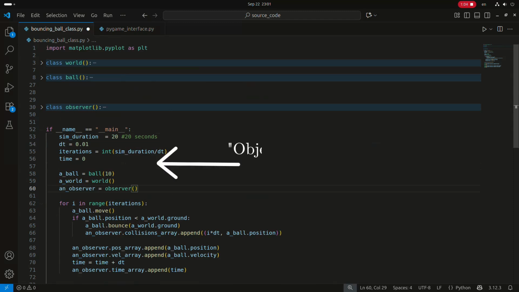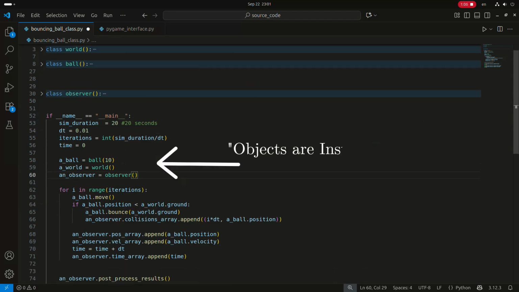To indicate that these are single instances of classes, we can name them a_ball, a_world, and an_observer respectively. Classes are instantiated by providing the name of the instance followed by the assignment operator and then the class name. The instances of these classes are also known as objects, and that is where the word object-oriented programming is coming from.